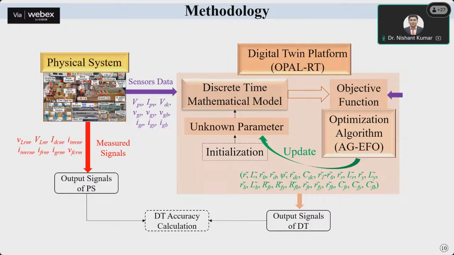Okay, so first we will go for the physical system, very similar, and then what sensors we are going to use. Those will be considered as sensor data, those will be considered as known parameters. Known parameter means all the sensors that are here; you know the value there, what is happening at every instant. So that's why these are called known parameters. For example, VPV, IPV, VDC, grid voltage, grid current. If there is a load, then the load current. All the sensors you are using are known for you in the entire journey. These are known. What are unknown there?